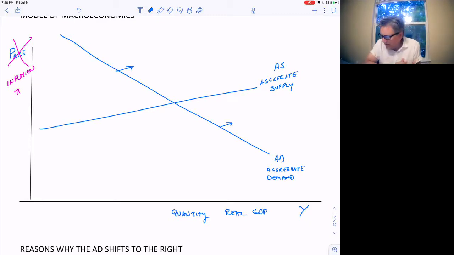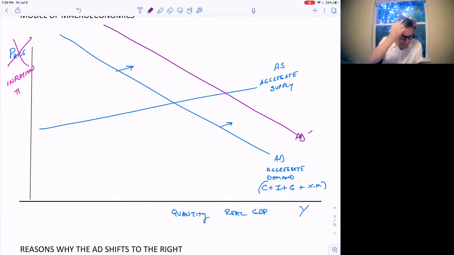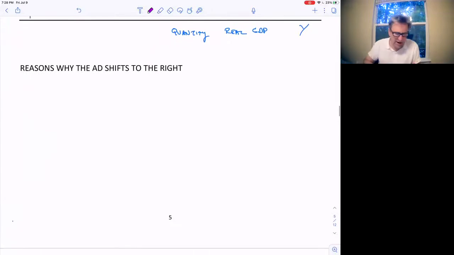That means at the same inflation rate, what would make it increase in aggregate demand? Why would aggregate demand increase? Remember that aggregate demand is C plus I plus G plus X minus M. So if any of those things increase, it will increase aggregate demand. And that is shown by a shift in this aggregate demand curve to the right.